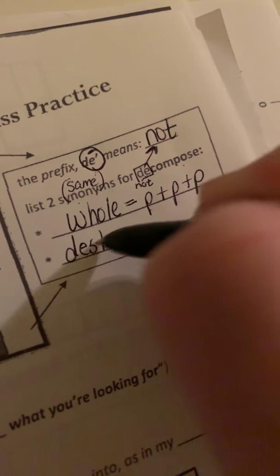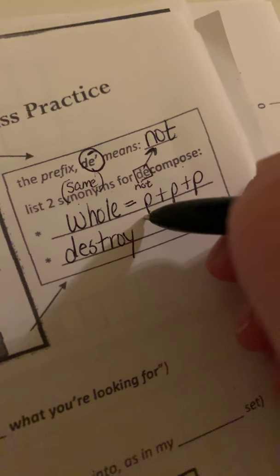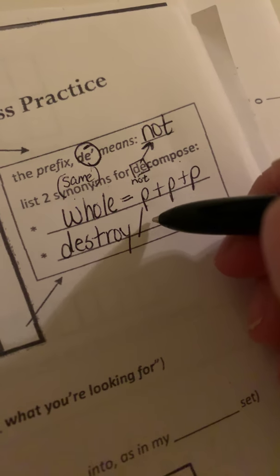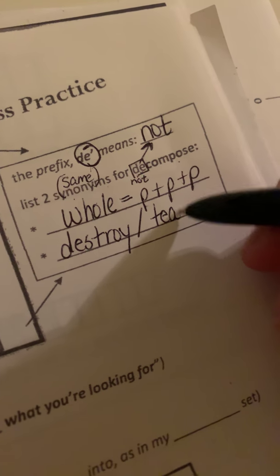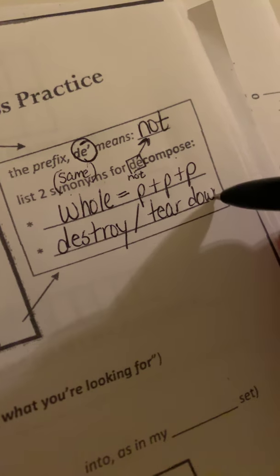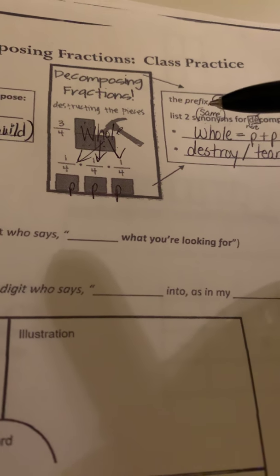So how about we put destroy? Or we could write tear down. Anything that makes sense that they give you will work. And really, I mean, kids who can't tell me the difference between compose or decompose, when they're asked the questions, they understand the concept. So that's the good thing.